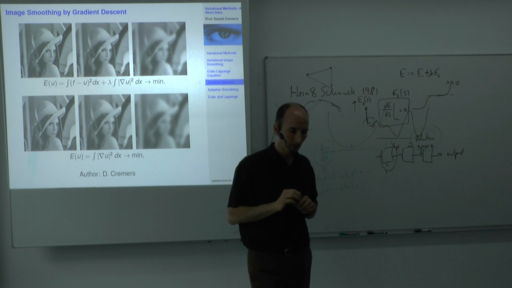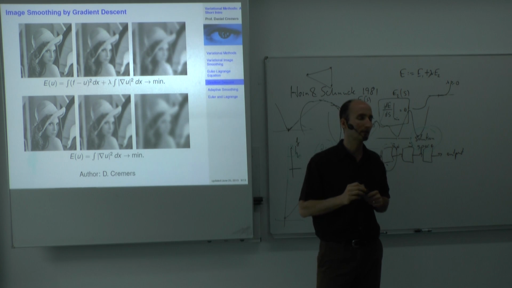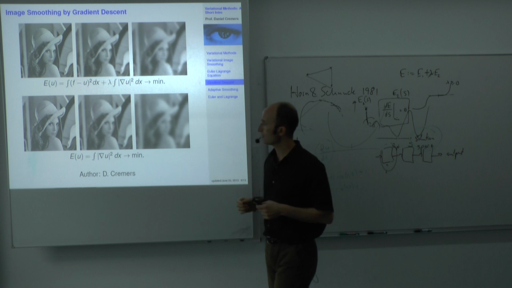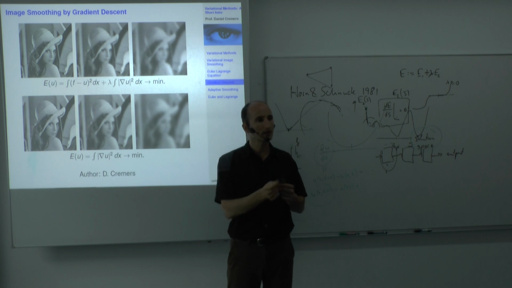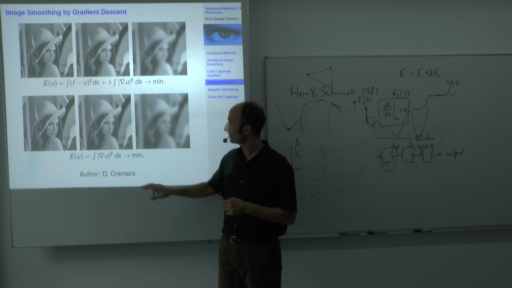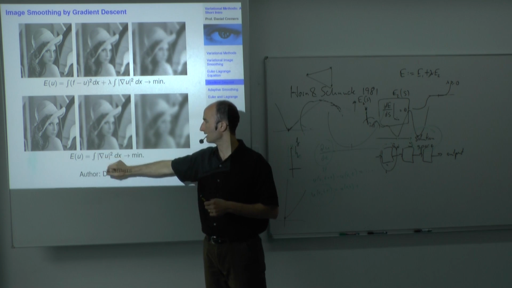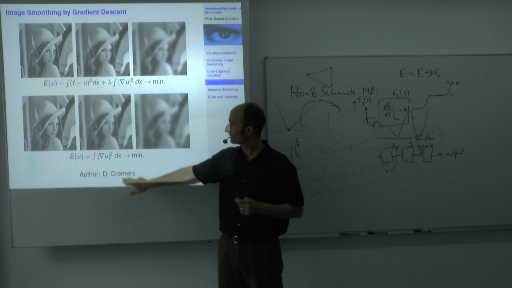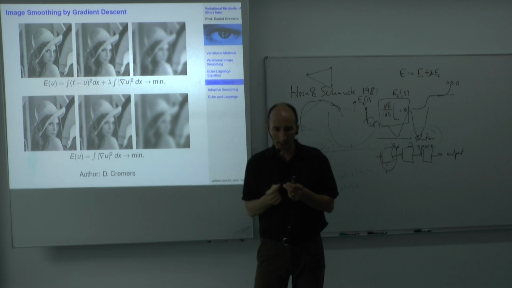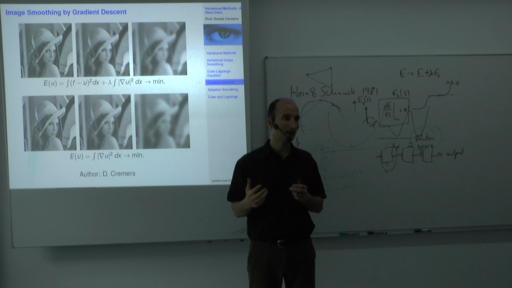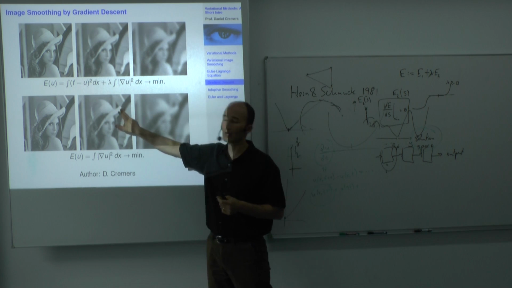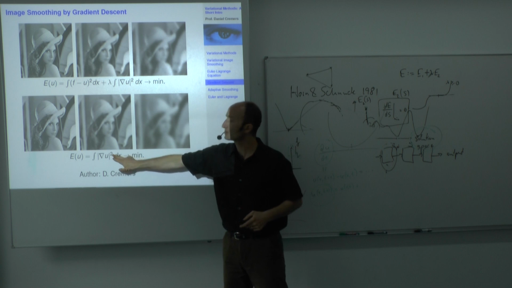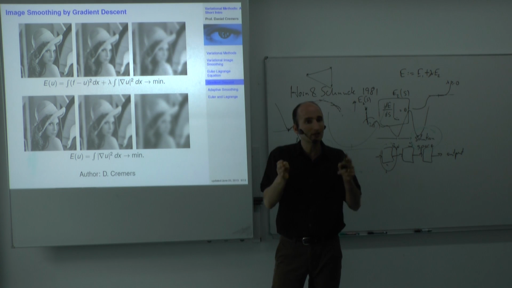And to show you a little bit the power of variational methods, of what you can do with them: we have the cost function, we have an algorithm to solve it, and now all we need to do is tweak the cost function in a way that better suits our needs. Let's say we want to penalize smoothness, so we penalize the gradient, but not too much. We don't want to penalize the gradient quadratically. Quadratically means that if the intensity change is twice as much, it costs 4 times the penalty. So a jump from black to white costs a whole lot, and this is why it's getting blurred. Let's say we drop the square here and just penalize the gradient, but without the square.